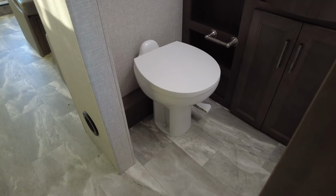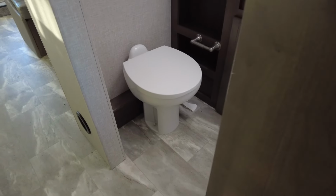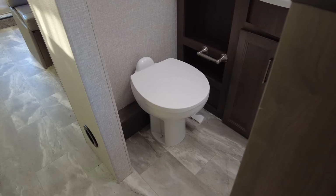Okay, so you found a couple different RVs you really like. They both have the perfect floor plan, let's say, all the different amenities. And you're like, which one should I choose? Now, the first test you're going to be doing is called the sit on it test. And this is where you go in to your spot right here. That is the throne. You go into the throne area, right? And you ask yourself, will this work for me?